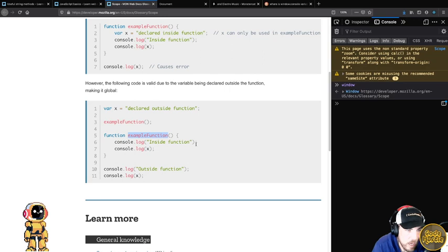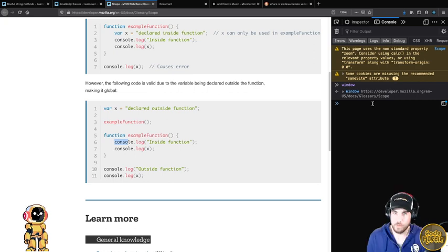Hold on, let me think about that. Well, this is a reference to whatever scope you're in. If you defined a function, we can do that, let's just do it. Function, we'll call it scopeCheck.